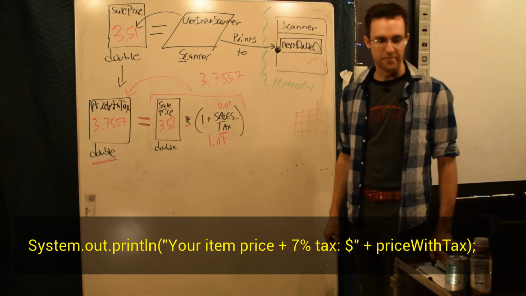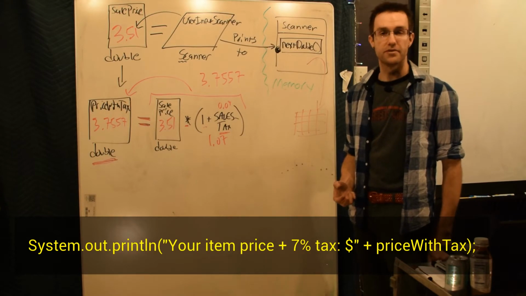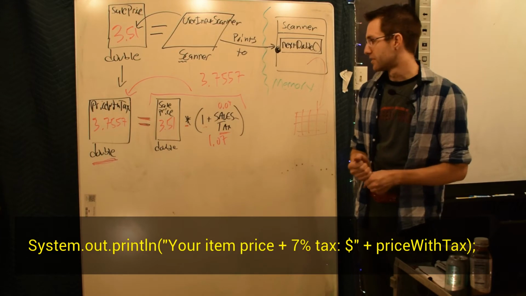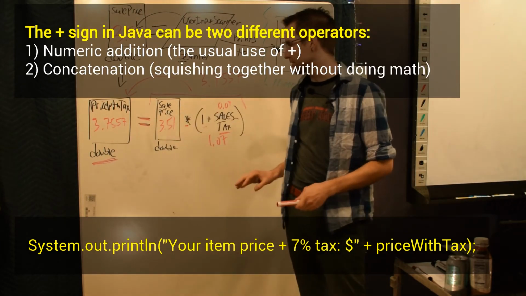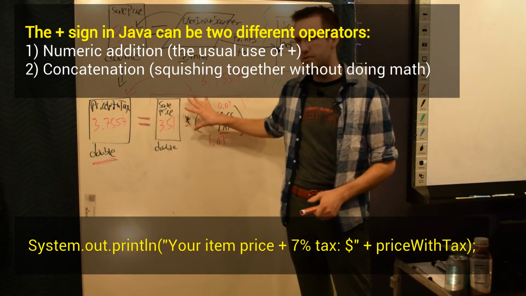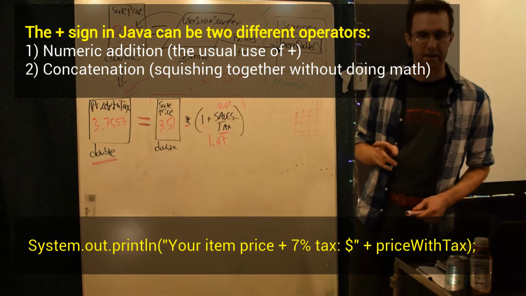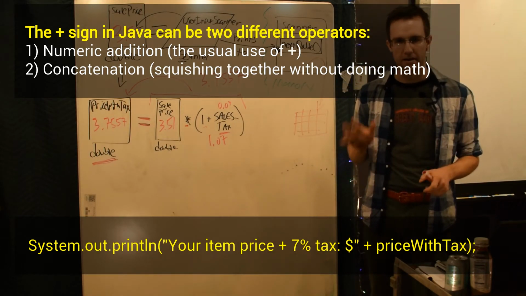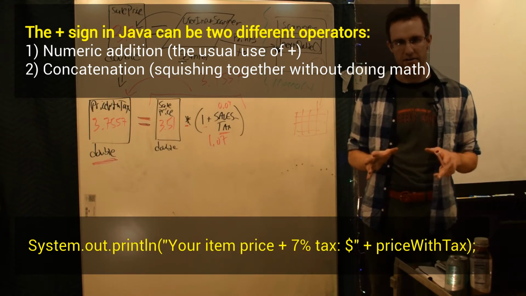Now in Java, operators sometimes use different symbols, sometimes use the same symbol. The equal sign is always the assignment operator. It never does anything but take what's on the right and store it on the left. The plus sign, however, has two jobs. It can function as an addition operator: take a numeric value on the left and right, add them together, and give me the result.